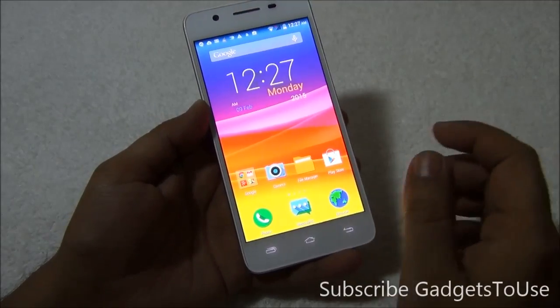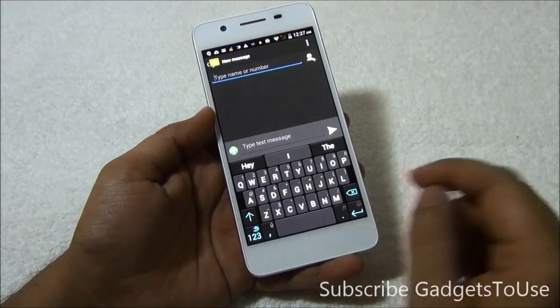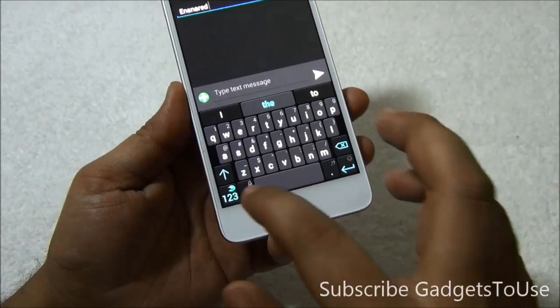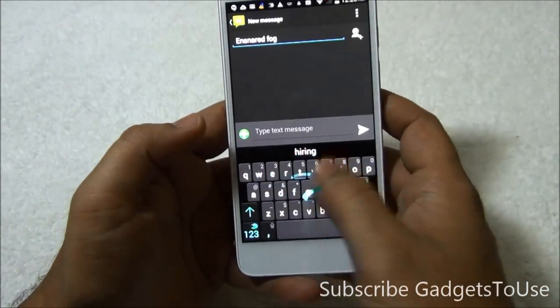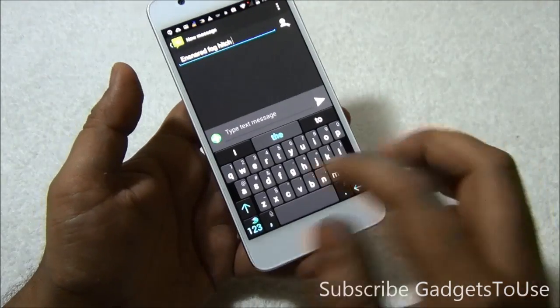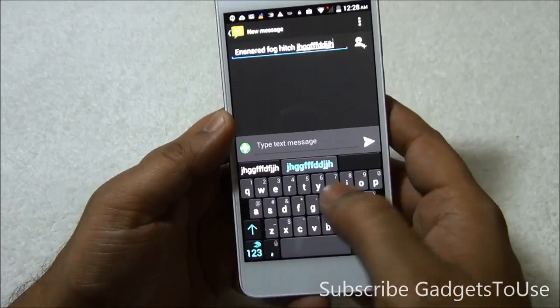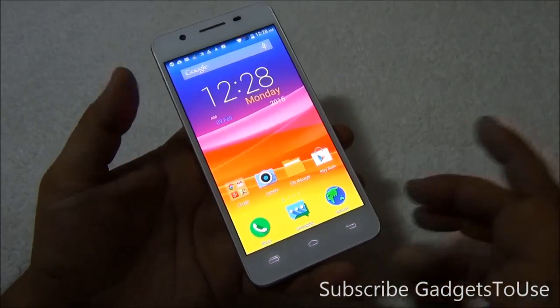One good thing on this device is the keyboard. As you can see, messaging interface is not new, but the keyboard is, as you can see, you do have swipe to touch supported, and this is the Swift key keyboard which will come pre-installed on this one, so you can type pretty easily on this device without any issues. You will also get the suggestions, and you do get a pop-up of whatever key you are pressing. The keyboard experience on this device is a pretty good experience.